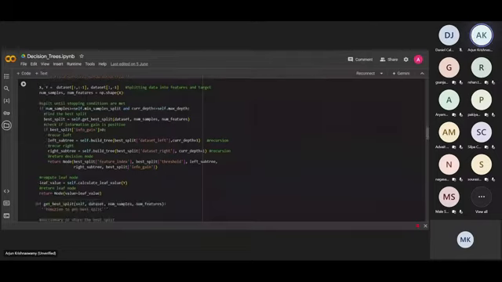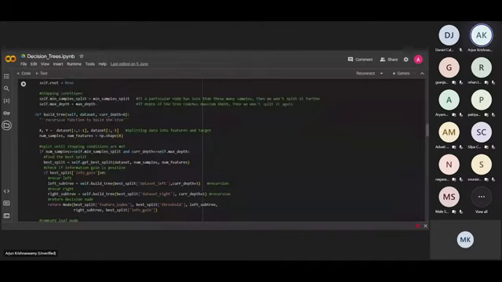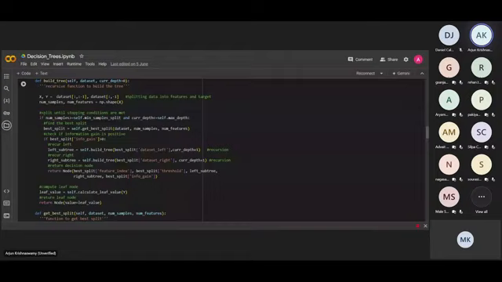You perform iterations until the condition is met. That is the minimum sample split and the maximum depth. If it overshoots that condition, you stop splitting. So every time you obtain the best split, we find the best split using the get best split function, which I will explain later.